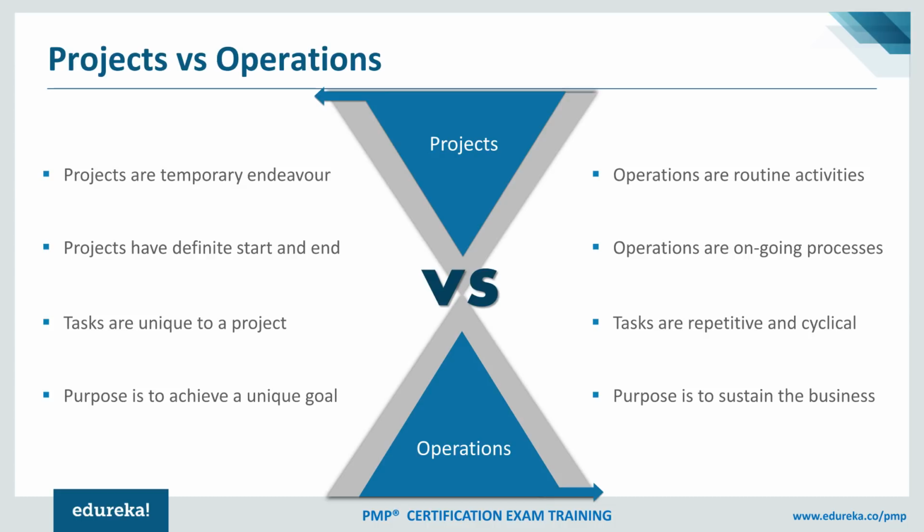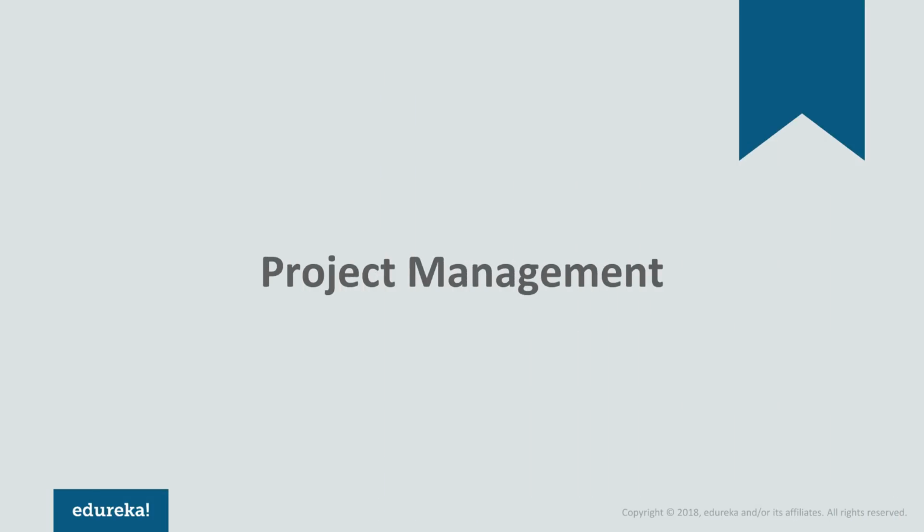So the key here is to make sure that there is a proper handover between the project activities and the operation activities. And therefore, you will find that the operations team works very, very closely towards the end of the project. Not only that, these days we ensure that the operation team members are involved very early in the project activity itself, so that they would know what project we are working on and what product we are creating. So both the activities are certainly important, project as well as operations, but they certainly differ in terms of why they are performed as well as the certain characteristics that they possess.